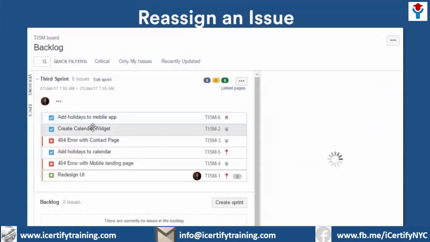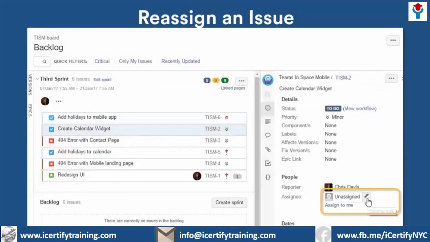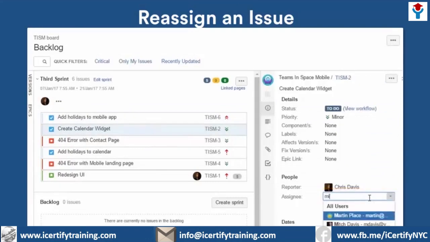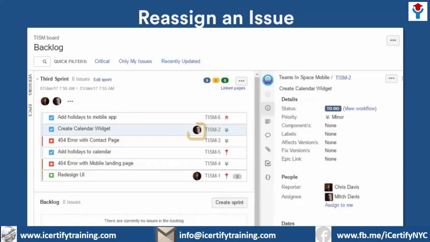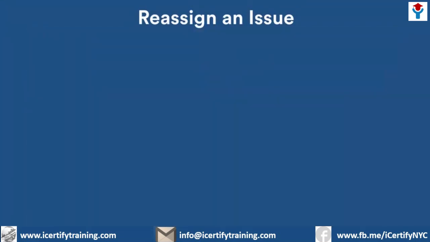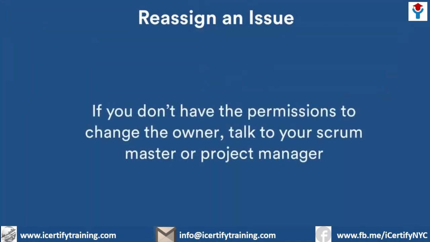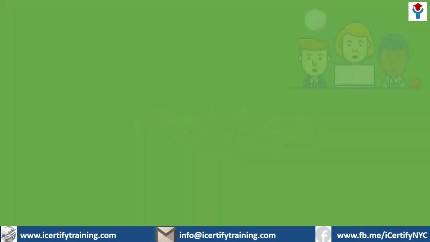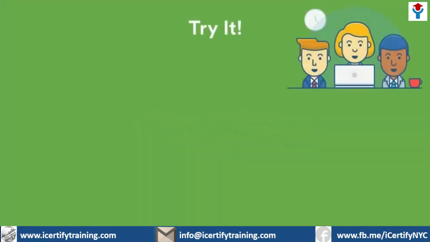Here we change the assignee to Mitch Davis, and he gets notified that the issue is his to work on. He gets the complete issue with all the notes, findings, and attachments. This saves a lot of time for everybody. Just so you know, you need the Assign Issue permission to change an issue's assignee. Take some time to apply what you've learned in your own project.